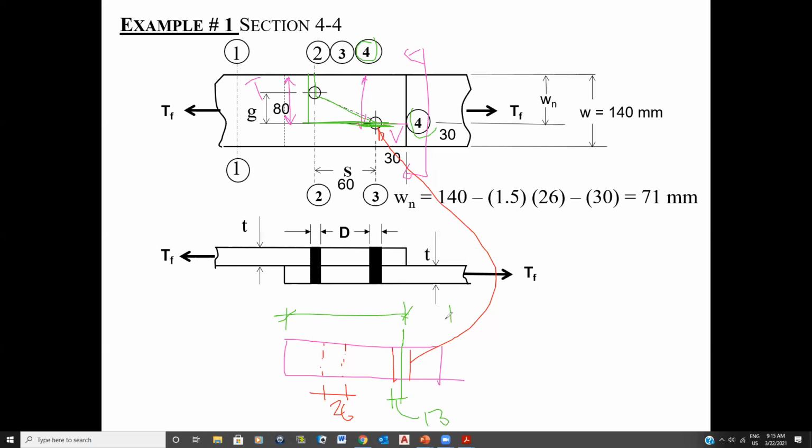Well, if I have 30 on this side, and I have here 140, what's the distance I have here? 110. And according to my math, 110, right? You agree? Yeah. Now, what I want to do is, how much steel do I have in here? So I have all the steel here like this, right?